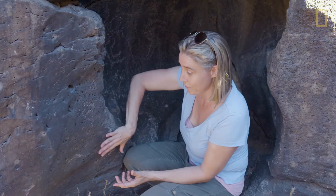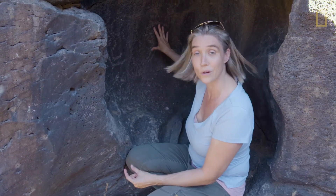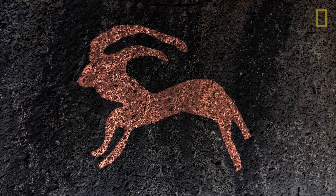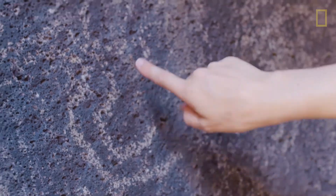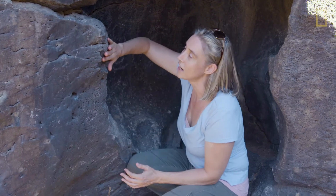We've found a serpentiform outside, and we've also found a little asterisk, like a little star, back there in the corner. This wonderful bighorn sheep — these sheep are a really popular, really important motif that we find here with the Coso. And then here, see, here's a spiral. They've taken a stone tool and basically run it along the rock. It takes that dark rock and shows the white stone underneath. These are thousands of years old and kind of fading a bit, but when they were first made it must have been really dramatic — the white popping out of the dark rock.